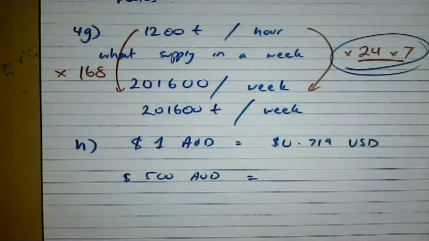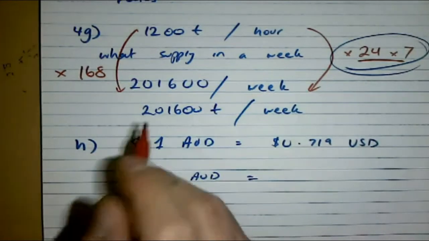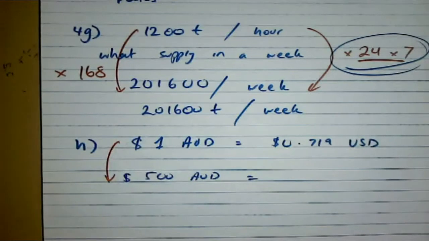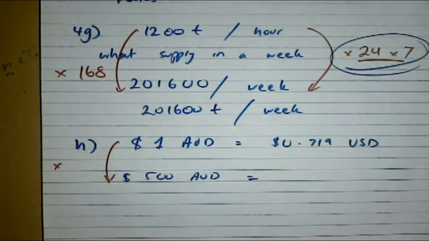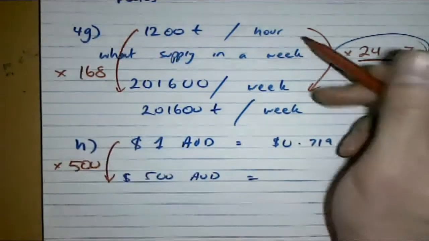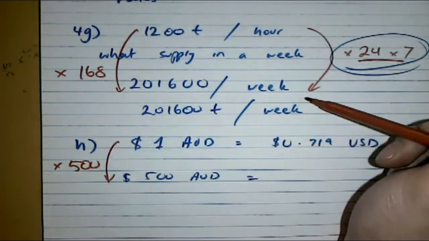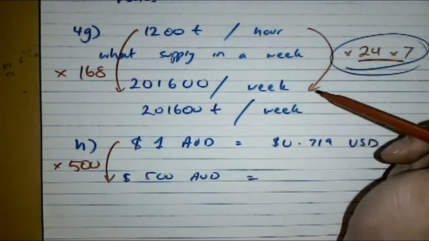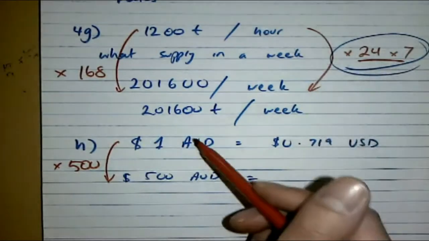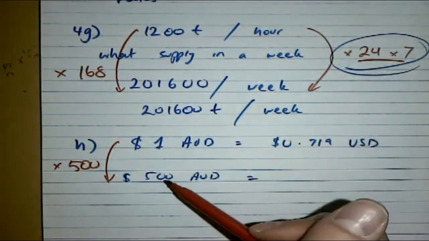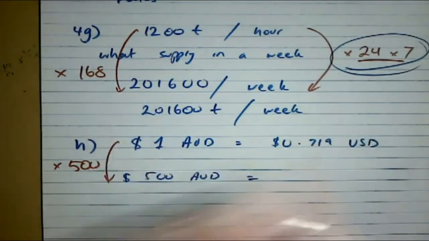So see here, we've got another conversion. I'm going to try and turn the Aussie dollars into 500. So what multiplication do I need to make there? You don't times together, you just say, to get from 1 to 500, it's times by 500. Because you're making the jump from one to another. See how here from hours to week? Now we're going to get $1 into $500. So the magic multiplication is 500.